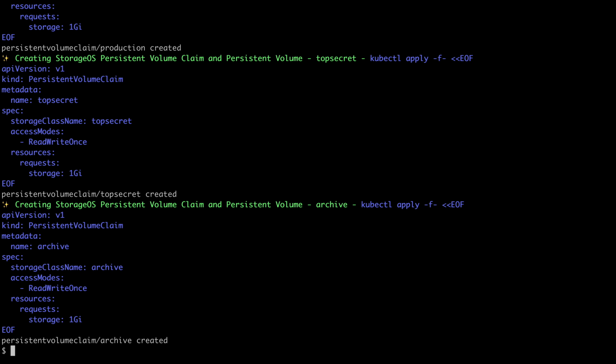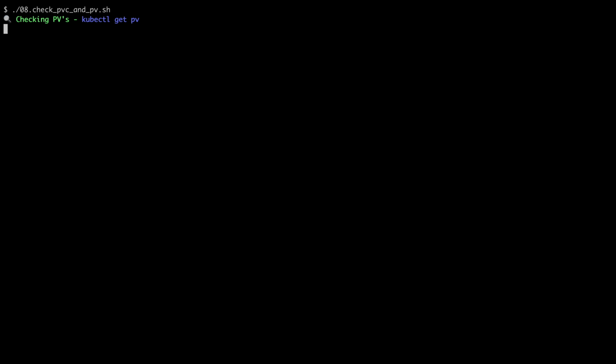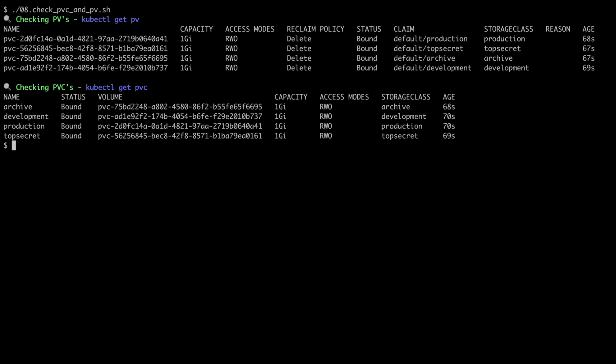This example has looped through the various different storage classes that we've got, so development, production, top secret, and archive, and it's created a persistent volume claim and a persistent volume for each of those. If we take a look at the persistent volume claims and the persistent volumes, these persistent volume claims and their corresponding persistent volumes are ready for consumption.